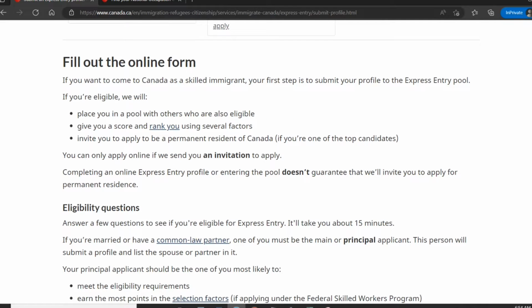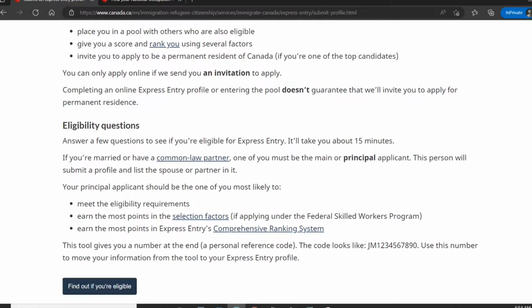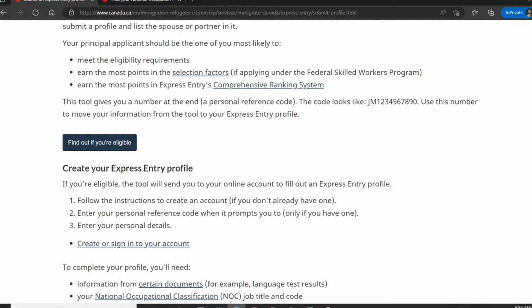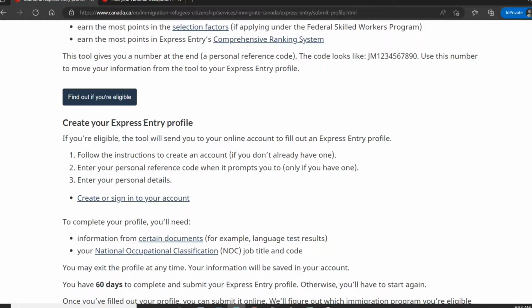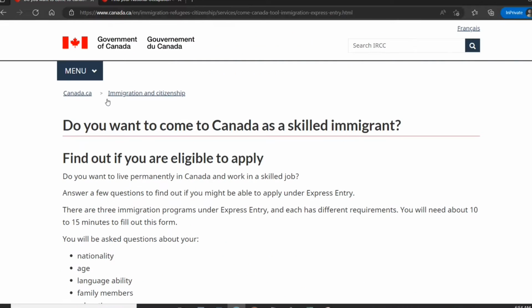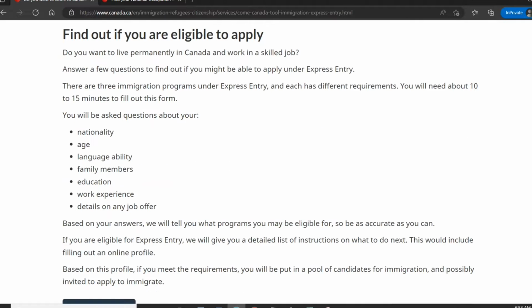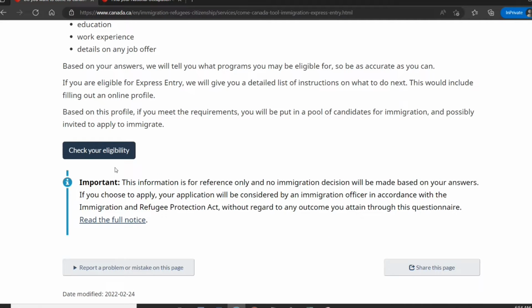You'll get a score, and then if you are invited to apply, you're going to apply. We will not submit the profile because I don't want to create a dummy profile, but at least we can go through it. This is a wizard that's going to check your eligibility. So click on check your eligibility.